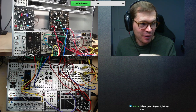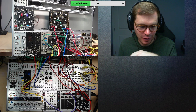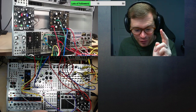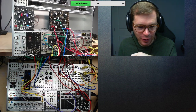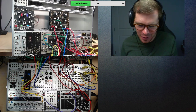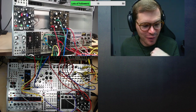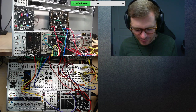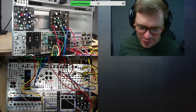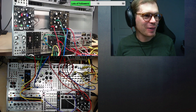No, I did not get to fix my rings, Jujora. I was actually mentioning this earlier, that if anyone has any resources on electronics as it comes to what goes on in modular, that would be great, because I have a soldering iron, I have a multimeter, but I just don't really know where to start in terms of how I would diagnose this. I have a computer science background, so I have some level of engineering knowledge, but not really on the electrical side of things. So if you know anything that I should read, that would be amazing. That's also something I've been moderately interested in getting into, is doing some DIY modules. You're already building your own music, might as well build the thing that builds the music too. That'd be awesome.